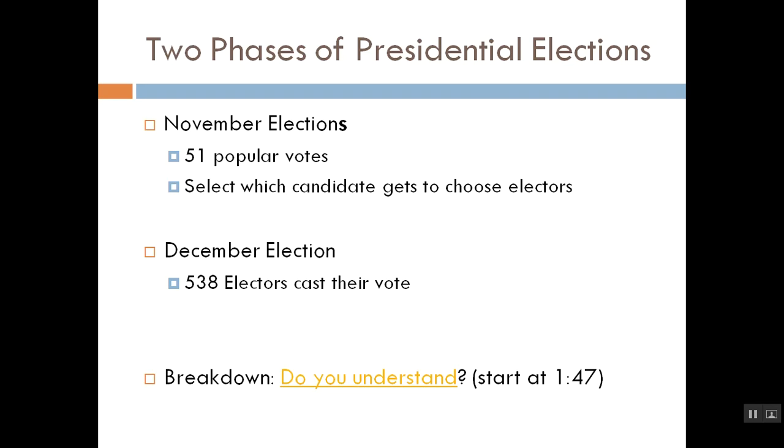So the first step or phase is what we refer to as the November elections. Notice that this is plural, the November elections. The reason that I'm emphasizing elections, plural, and not just election, is that there is no single popular vote to decide who the president of our country will be. I'm going to say that again, and I want you to make sure it's in your notes. There is no national popular vote to decide who the president is going to be.